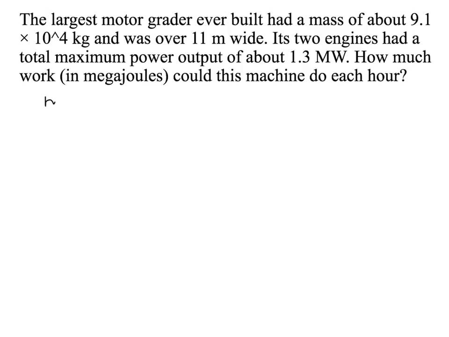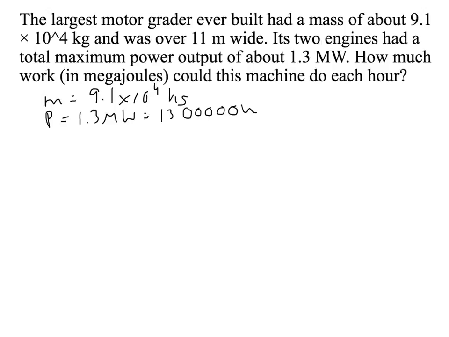What do we know in this question? We know the mass is equal to 9.1 times 10 to the 4 kilograms. We know P is equal to 1.3 megawatts, which is 1.3 times 10 to the 6 watts. And our question asks, what does work equal to? And that's in 1 hour, which is 3,600 seconds.